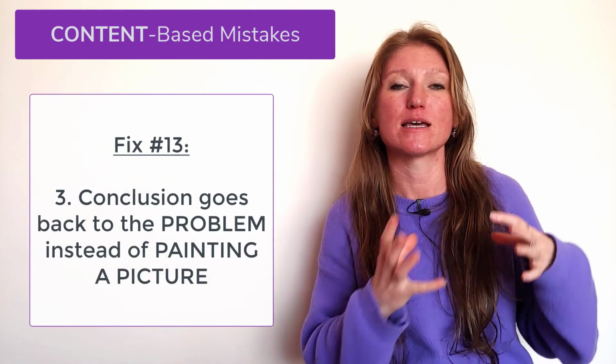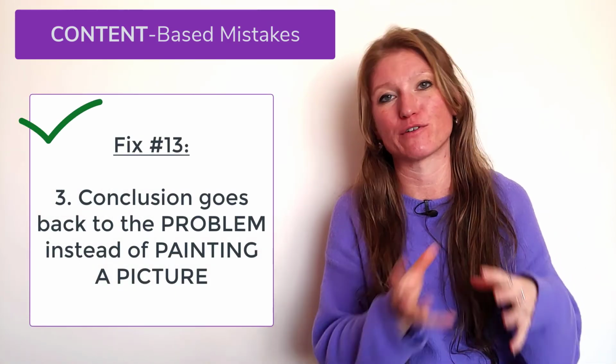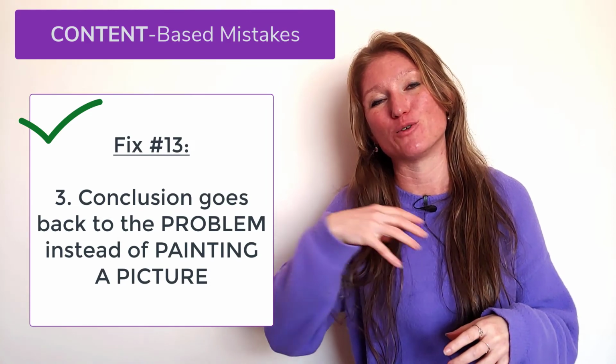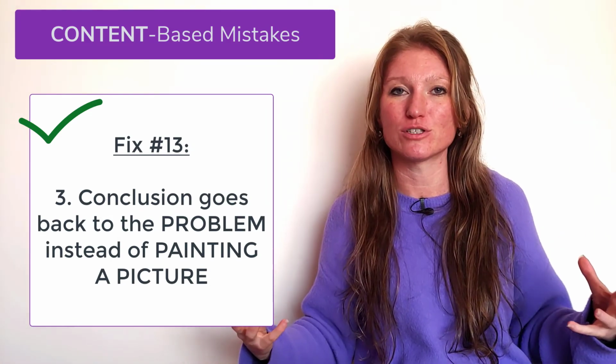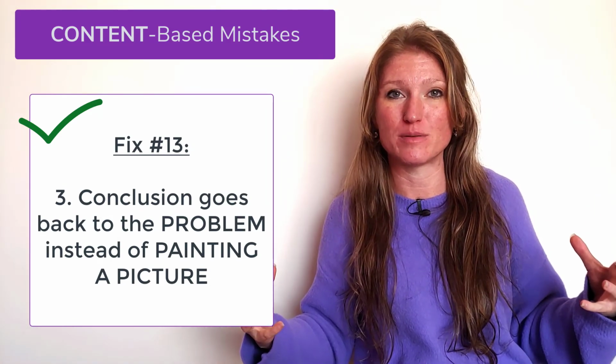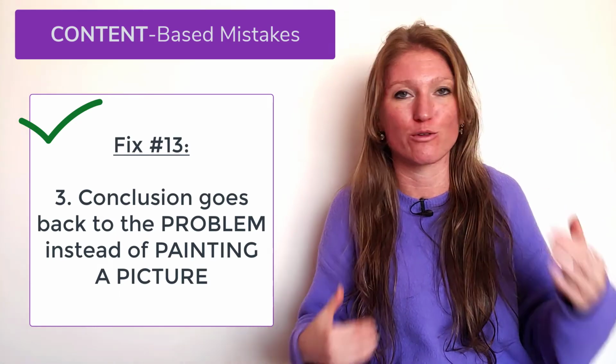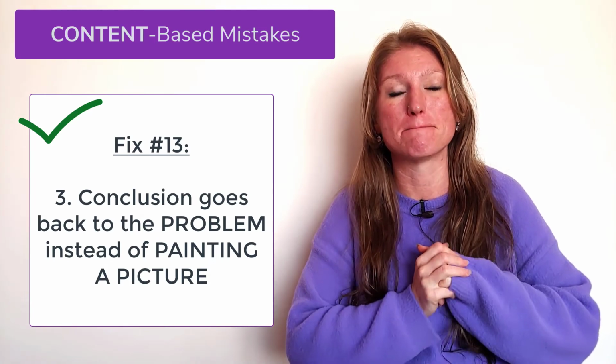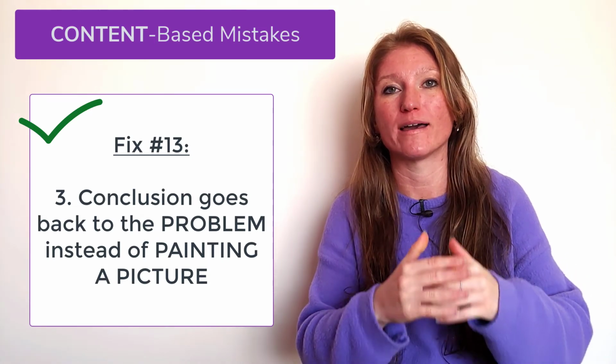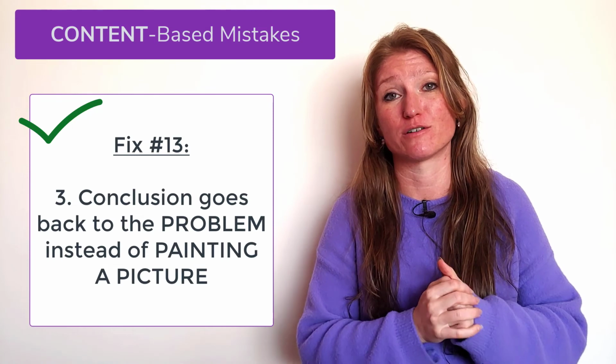Finally, going back to just the previous point, another reason why the importance of this grant can be missed is when that conclusion paragraph goes back to the problem. If you instead make the conclusion of your grant be more broad, be more painting a picture of the world with your problem fixed, it's going to make it much more clear why this is important research to fund. So these are the biggest content-based mistakes I see in grant writing.